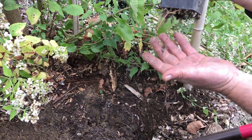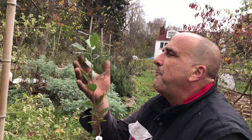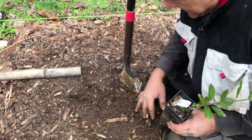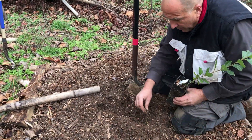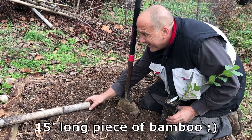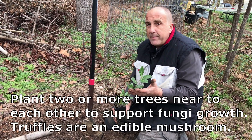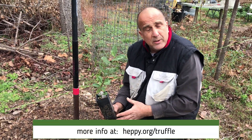We got these two girls out of their temporary spot. We're going to get them out of the pot and plant them. These are truffle-bearing oak trees. From what I've read, these enjoy alkaline soil, so what we've done is added some lime to the soil. This is an old planting bed with super super crazy rich soil. We spread some Biotone and lime over this soil and turned it with our shovels. This is our line for the row — we're planting them 15 feet apart from the other fruit trees. We purchased two of these because I've read the more the merrier.